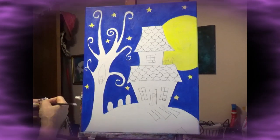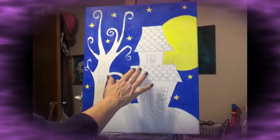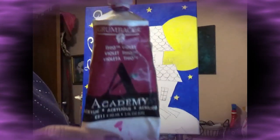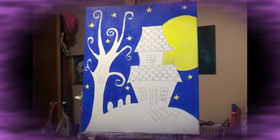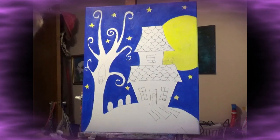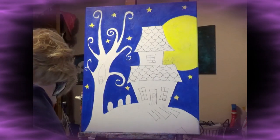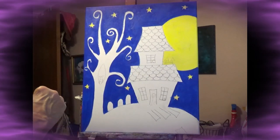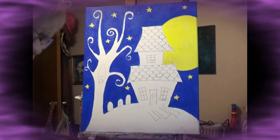Okay, looks good. So now I'm going to go into my purple and I'm going to do these roof parts here. So I am using Theo Violet. It's an Academy Grumbacher. And we're going to do the roofs if I can open it. Yes, there we go. I'm having fun with this one. This is looking real cute. I think this is going to be really cute once it's finished up.